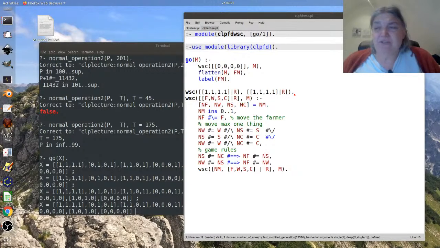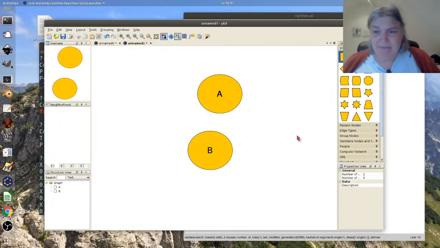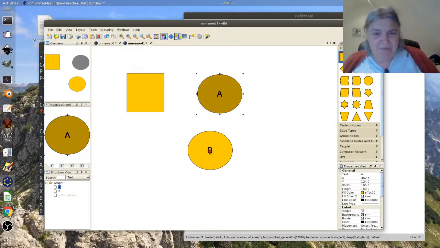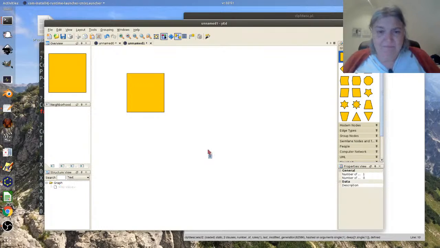So this kind of constraint, if you've ever worked with anything like a CAD program, constraints are actually used widely to program this kind of thing. In fact, I have yEd up. This is yEd. yEd is a graph editor, and I will make this larger. Hang on, I'm going to get rid of these.